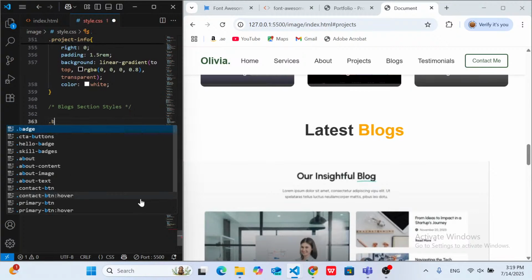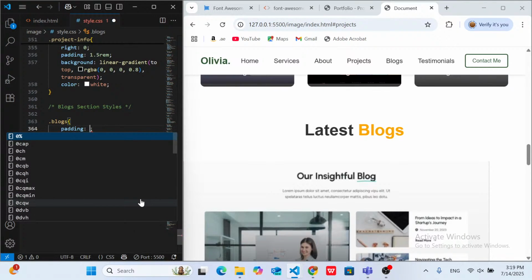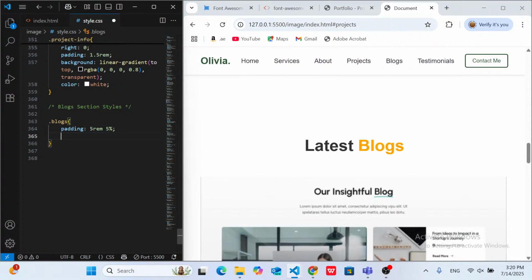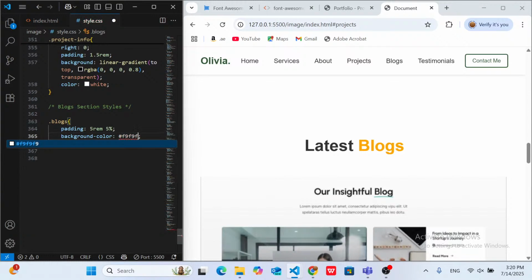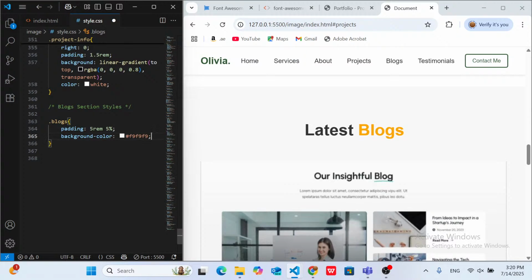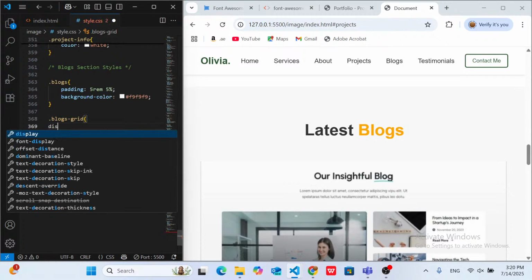Then for the blog, I'll be giving it a padding of 5 rem and 5%, and the background color. Then for the blog grid, I'll make it a grid as well.